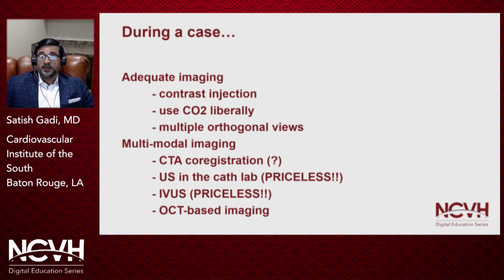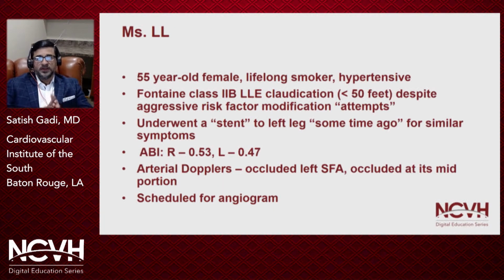Again, multimodality imaging, CTA co-registration if that is available, but ultrasound, either external ultrasound, having an ultrasound tech pretty much scrub in with you, or intravascular ultrasound. Both of these are priceless, in my opinion. OCT-based imaging is also catching up, and if that is something that you like, then do that. But having some imaging other than just the two-dimensional angiography really helps. I'd like to go over this particular case that I've done in the last couple of months.